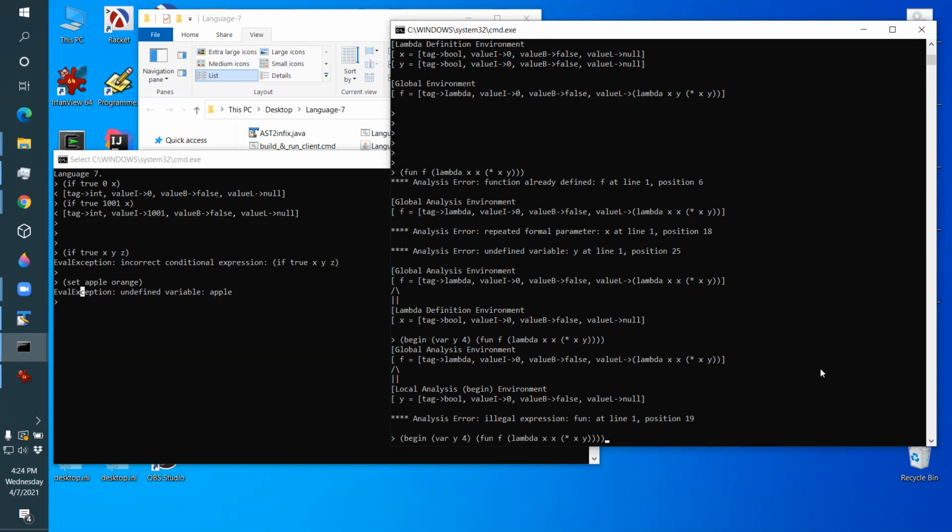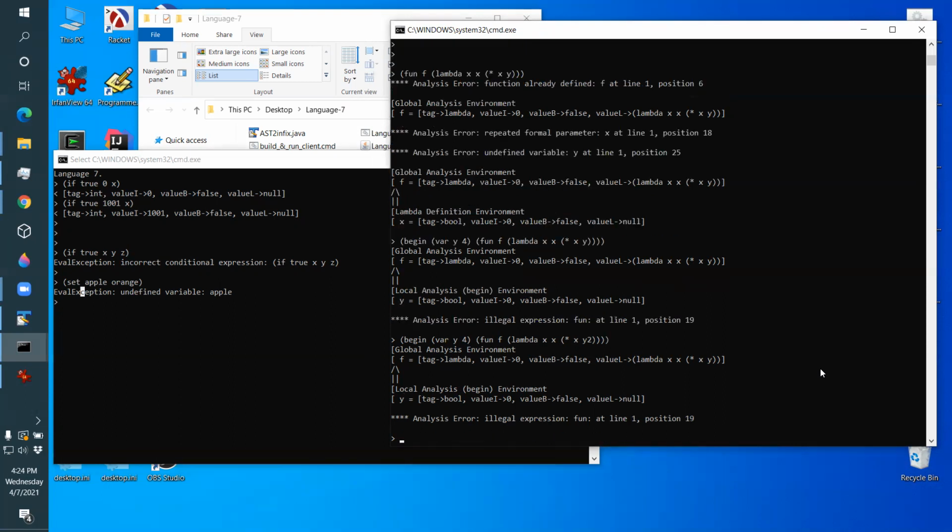Now if I go here and make this the variable y2, now there's two errors. There's a repeated parameter and an illegal expression. Did I do something wrong? What did I type? I shouldn't have got illegal expression. I should have got undeclared variable. I don't know what happened to that. See, it didn't show up here in the Lambda. I think maybe I typed something wrong.